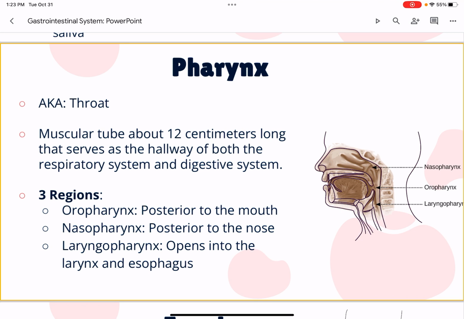During swallowing, the bolus is forced into the oropharynx by the tongue. Reflex contractions of muscles in the wall of the pharynx propel the food into the esophagus. During swallowing, the opening of the larynx is closed by the epiglottis, which is a small flap of tissue that prevents food from entering the respiratory passages.